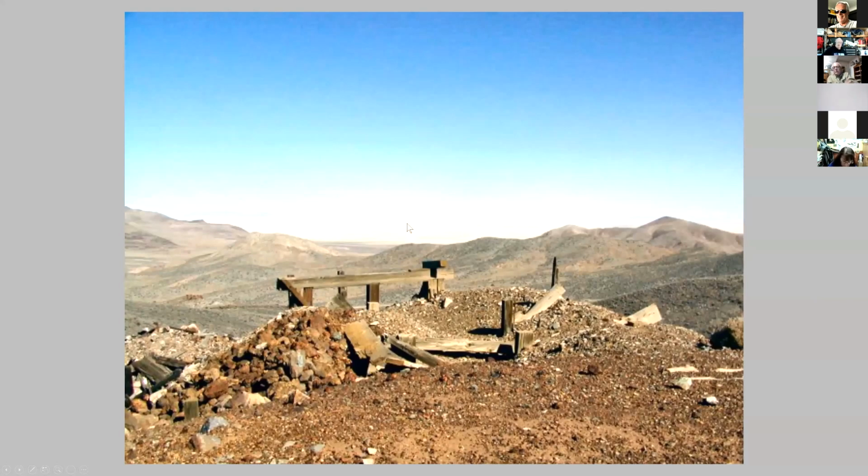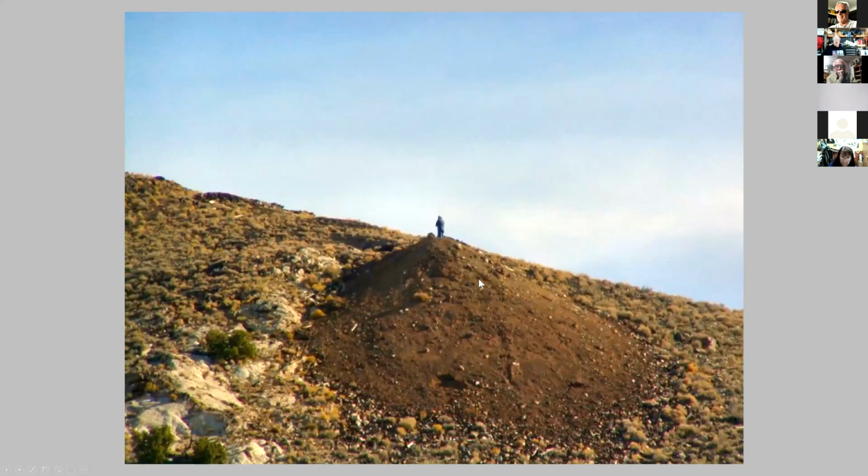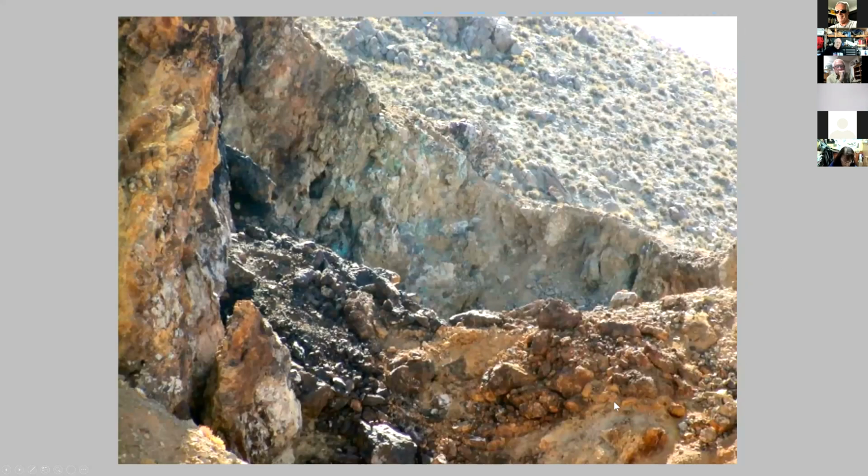And this is a great salt desert, and a lot of that area out through there and on down around to the right is a restricted military area, so no exploring. In fact, the last time I was there, when we left, we hit the road that parallels their fence line, and very shortly out of nowhere, a black car showed up and followed us as long as we were adjacent to their property. That's Bob Meyer up on top of the red dump, which is at the 80 level. This is from the rim of the glory hole, looking across the middle pit to the south pit.